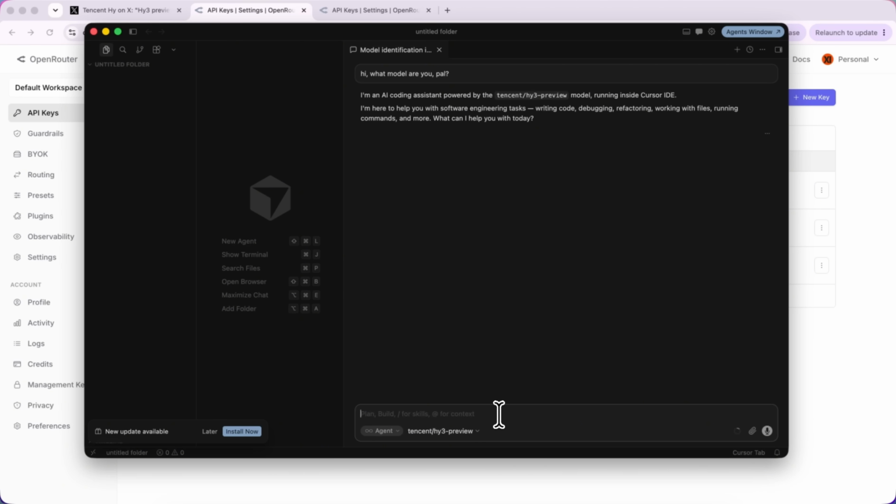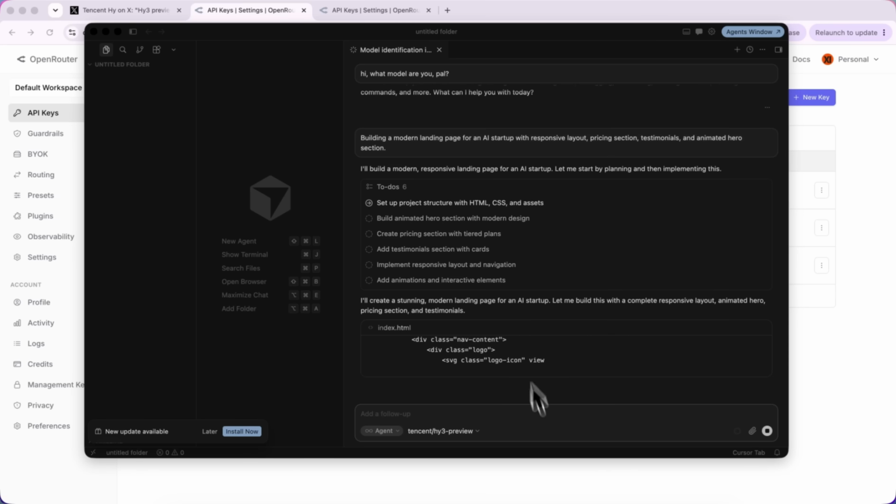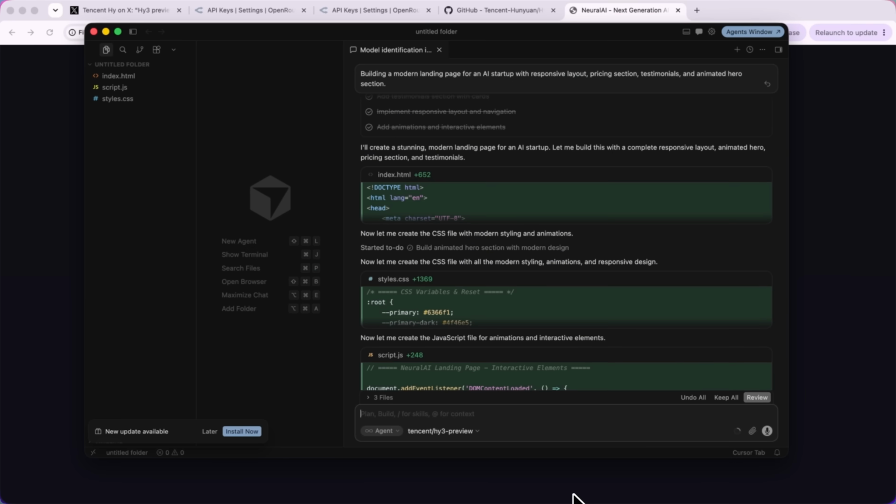Let's type our prompt to code something. Okay, and send. Hey, it's done. Usually when you use AI to code, the design, how to describe it? AI native. So you can recognize this is from AI instead of a human immediately. So let's see if HY3 can solve this problem.